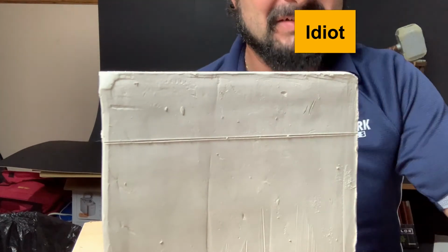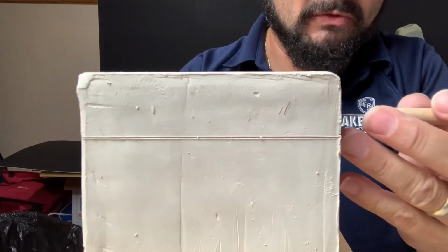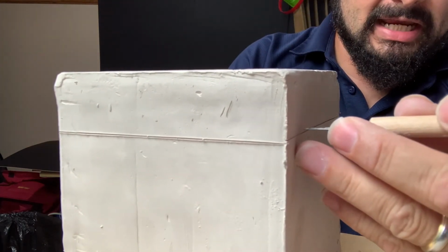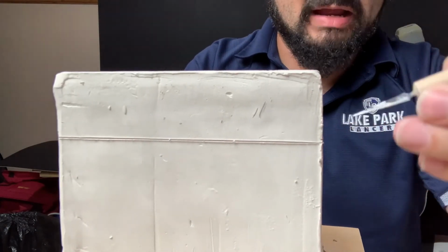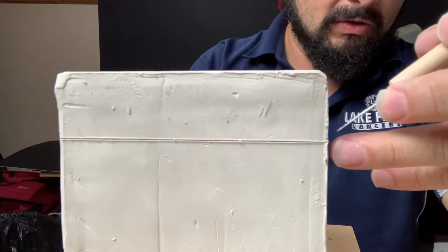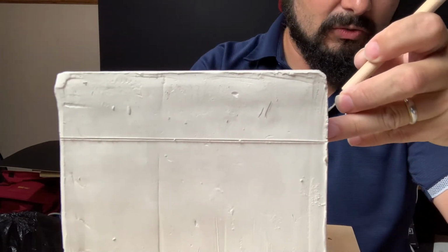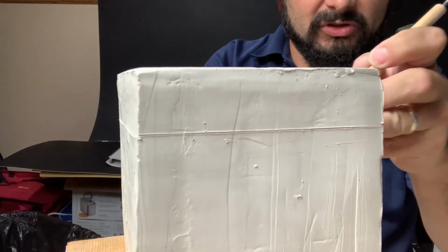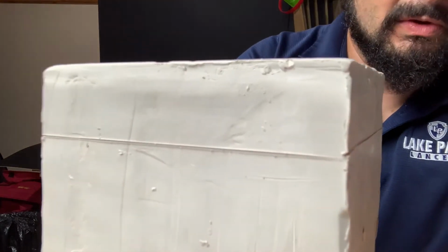All right. So I've got my sculpting tool, and I'm going to be using this edge. Now, what I was getting at before is when I'm going to cut into these lines in here, I'm not going to come straight in. What I'm going to do is I'm going to cut at an angle. So again, I'm not cutting straight in, I'm cutting at an angle. And I'm going to come in and pull straight across. I'm going to get into the corner and go nice and slow and come straight across along that line. So this is what it's going to look like.